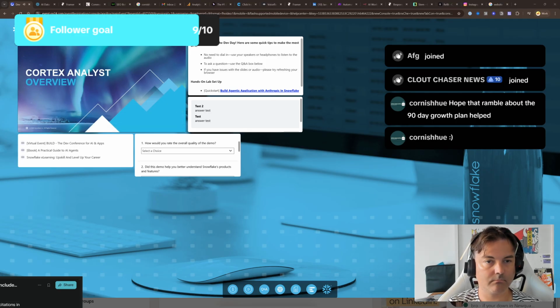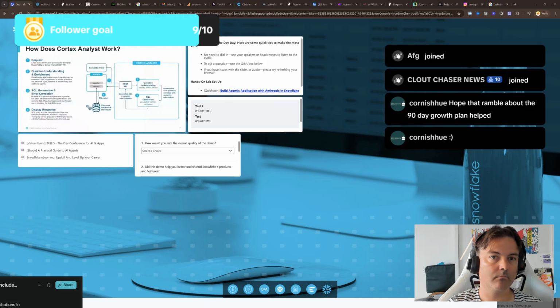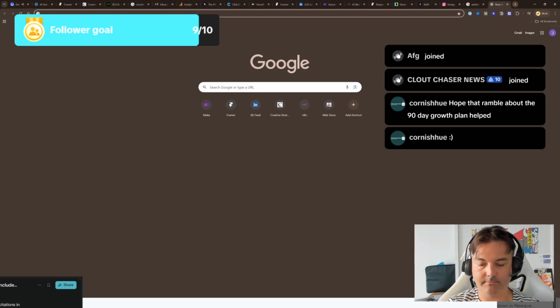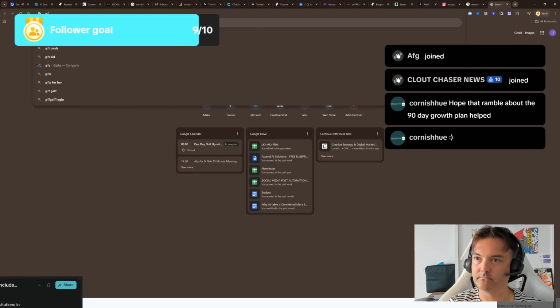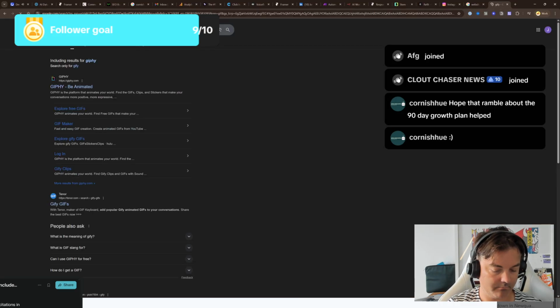So we talked about unstructured data. We talked about Cortex Search. Now let's see how we can analyze structured data in Snowflake. At a high level, this is where we'll be using another tool called Cortex Analyst. I had previously mentioned that Cortex Analyst is extremely accurate. It has 90+% accuracy.